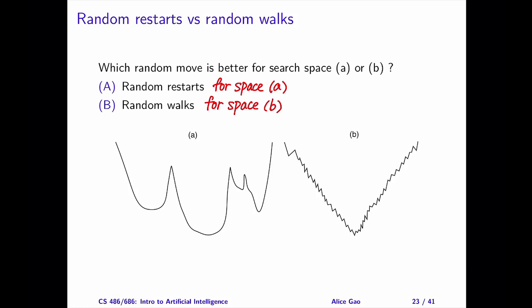The main difference between the two search spaces is that A is smooth, whereas B is bumpy and jagged. A has few local optimals, whereas B has lots of local optimals. In the smooth search space A, greedy descent will perform quite well and take us to the local optimum quickly, since there's a clear direction towards it. Random walks are not helpful, since they may take us further away. However, once we reach a local optimum, a random restart might help by taking us to a new region where we may find a better local optimum. Therefore, for space A, a random restart is the better choice.